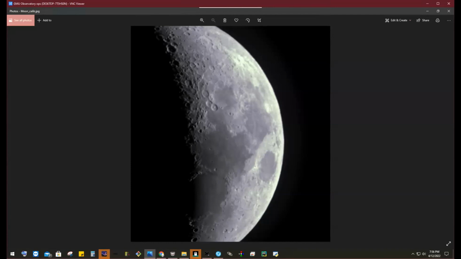That line is called the terminator, and it's always the best place to see sharp details on the moon. So if you're looking at the night sky with a pair of binoculars or your own telescope, it's much nicer to look at the moon when it's not full, because then you get that sharp contrast in the craters and things, and you can make out a lot more detail.